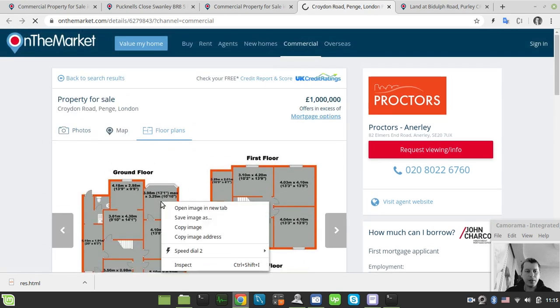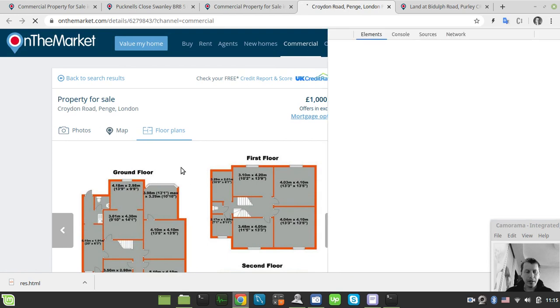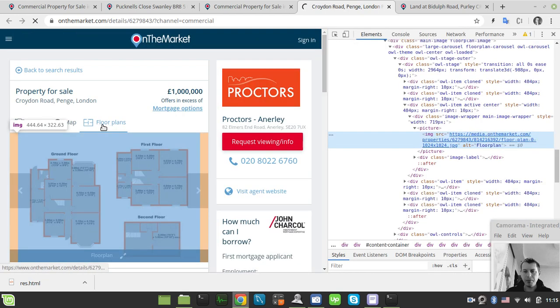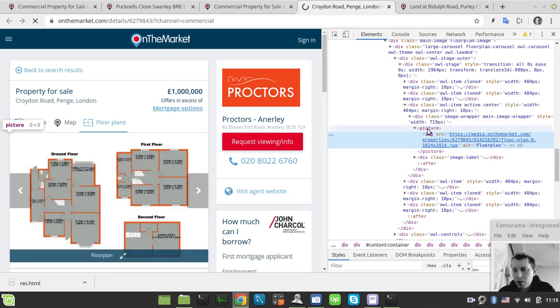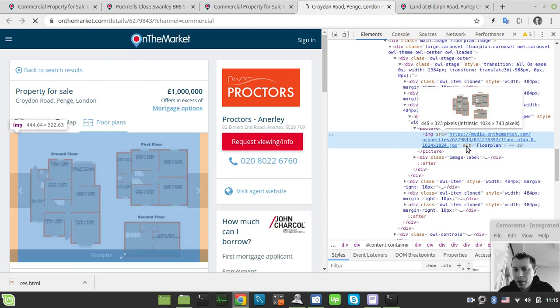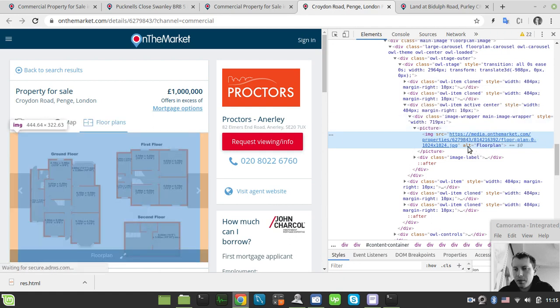So let's try to inspect this element. I hope there would be some simple selector for that. Oh, it's a picture. So alt, alternative. Maybe this is the exact attribute to find the floor plan.